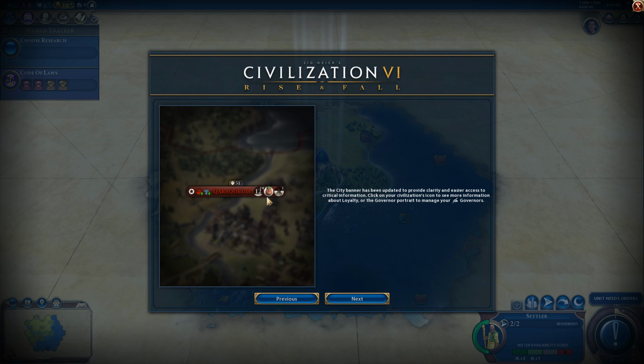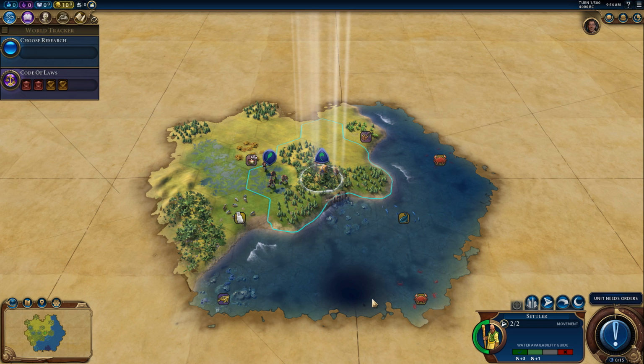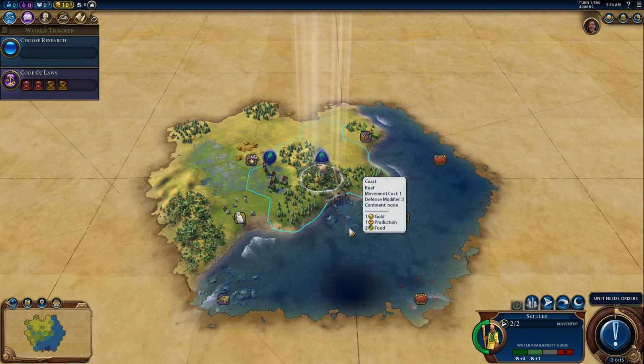And something that's changed is the city banner. You can see the loyalty pressures on your city, whether there's a governor, and that sort of thing. So, will we rise? Will we fall? Let us take a look. So, what have we got?